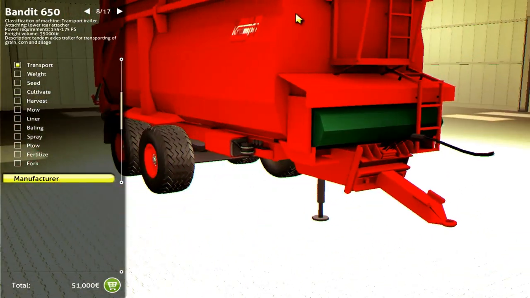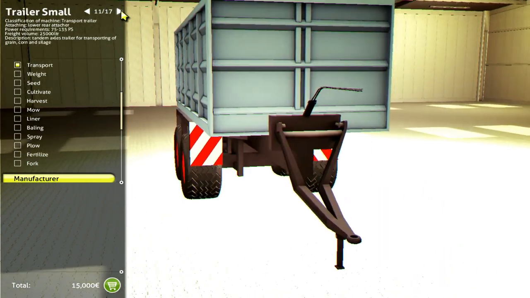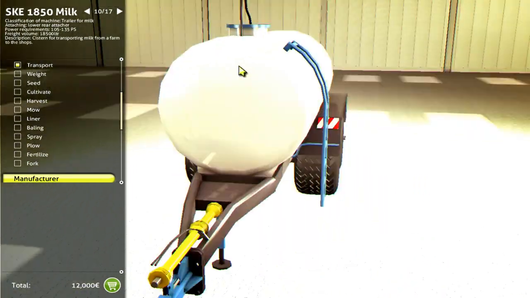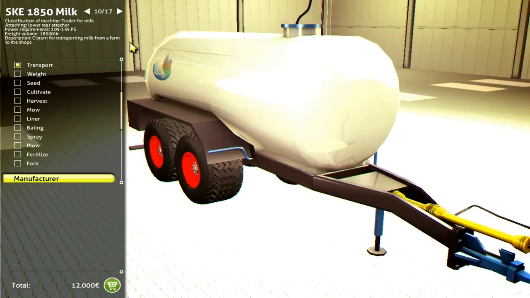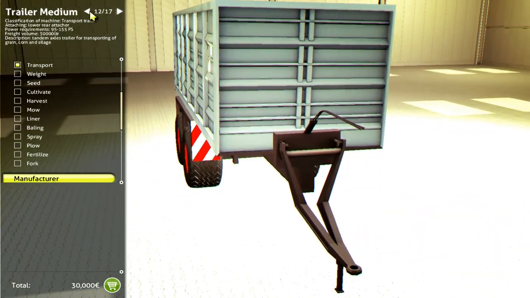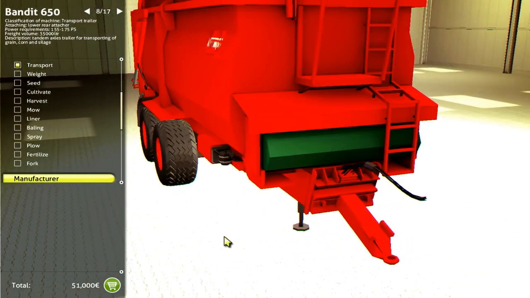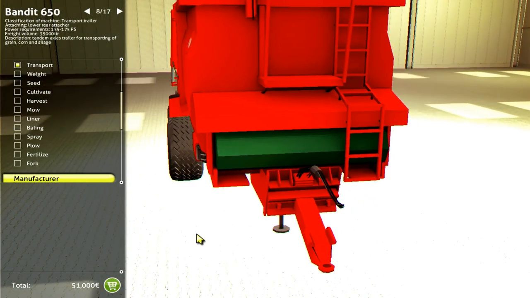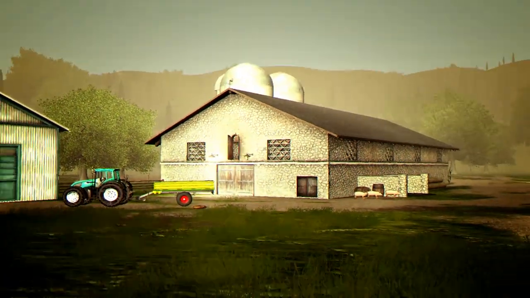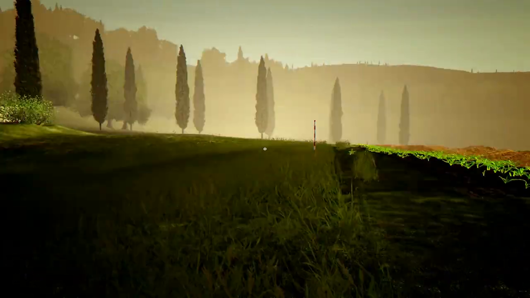Whoa! Look at the size of that. Is that a milk thing? Yeah. Trailer, small. I think we got this trailer, haven't we? Yeah, I'm not going to buy a trailer, I don't think. Let's get out of that. Yeah, we've got... No, that's not really a corn trailer, though, is it?